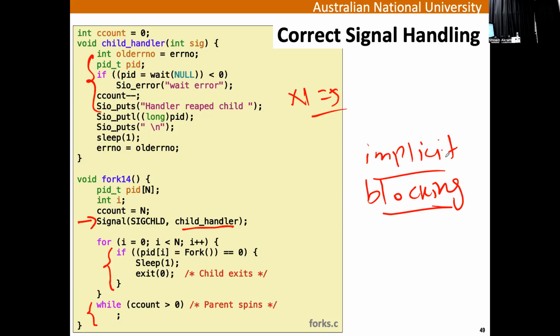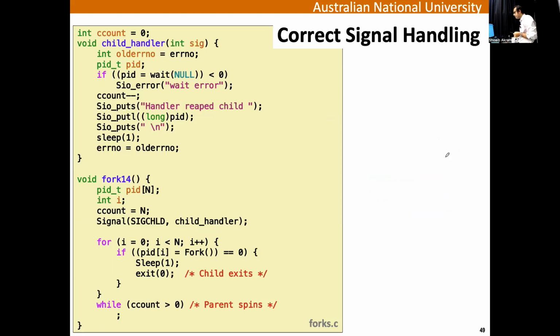The child blocks it? I don't know. If the handler is running, you need to think about implicit blocking, right?